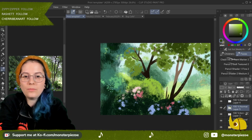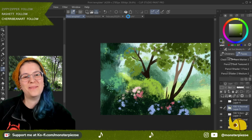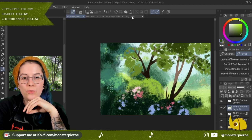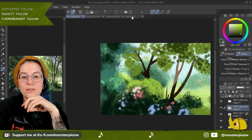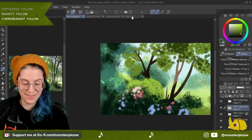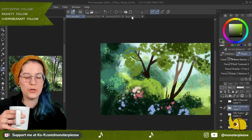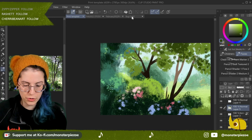Save! Oh yes, thank you, Cherry. I should probably save. That's a good idea. I don't think I saved since the beginning. You have to use Photoshop to do the files for the printed Valentine's Day postcard? Oh yeah, that makes sense. You forgot the shortcut for locking the transparency? You're so used to CSP now. I don't use shortcuts because I don't have a keyboard. I should use shortcuts.